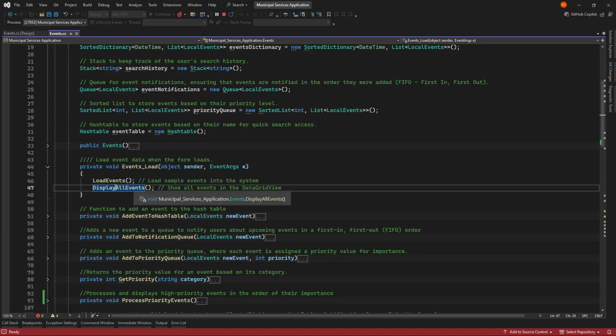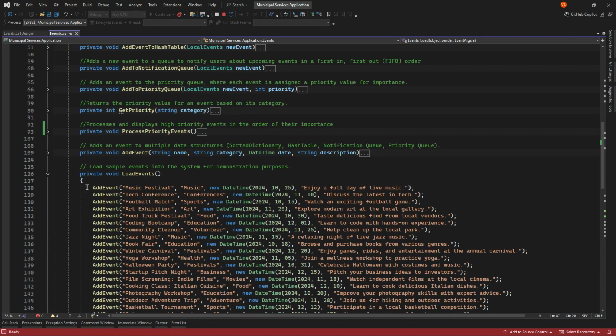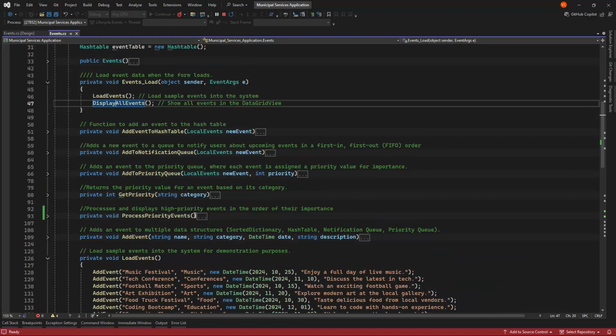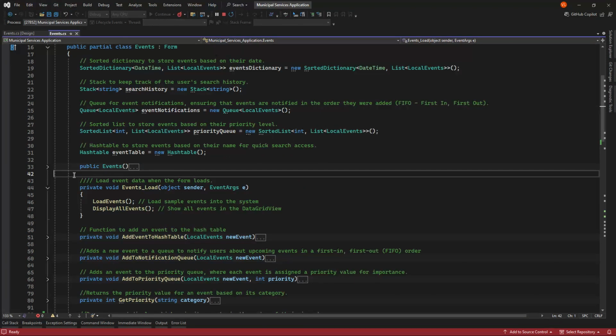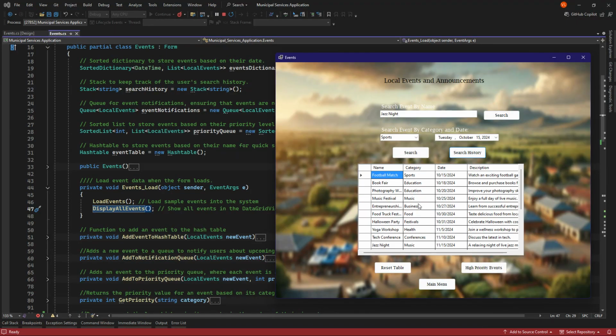On display all events, this is where it displays all the events. This method loads the event data when the form loads. This method loads sample events into the system, and then this method shows all events in a data grid view, which will be this.